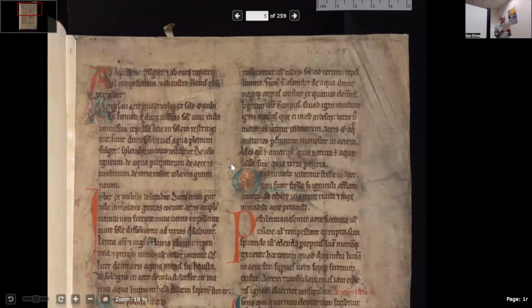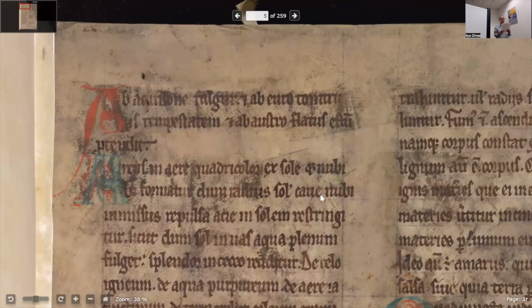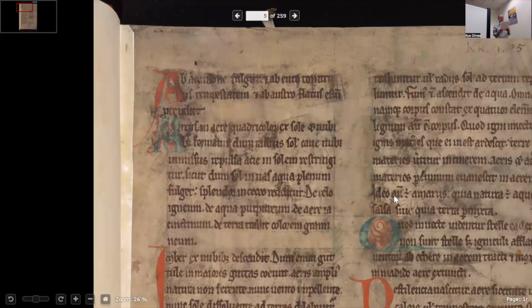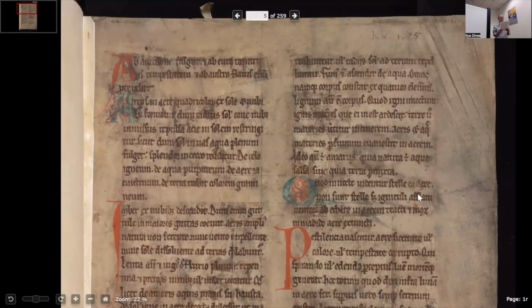What else do we see here? We see that in the leaf there is no title. This is one of the first things to which we pay attention. It should be the first indication that probably this is not the beginning of the original treatise, but something is missing. Then you already have to do the textological analysis to determine what the text is and what portion of the text has been lost, and look at how many leaves approximately are missing. In this way, you can make your preliminary conclusion about how many leaves were originally in the manuscript.